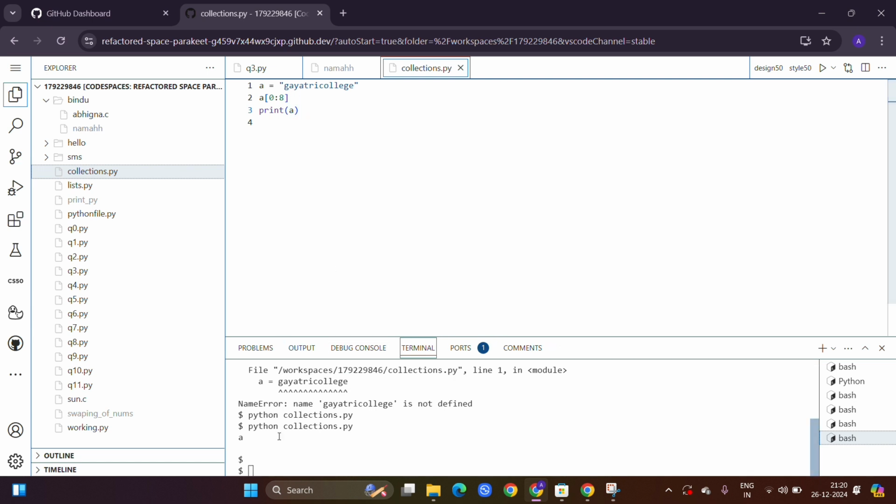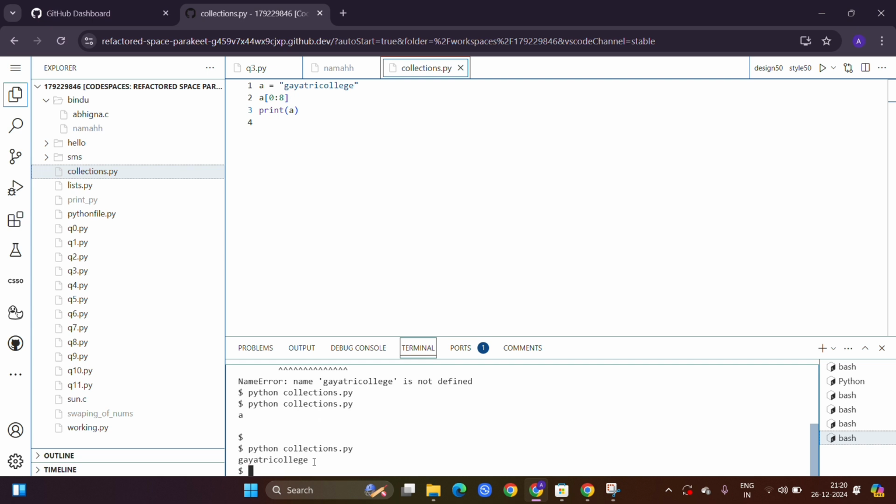We should not give double quotes here. Let us try in another way. Let's store this in some value, pi, and print that value. Print pi.